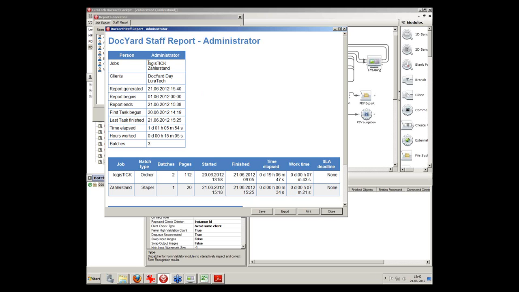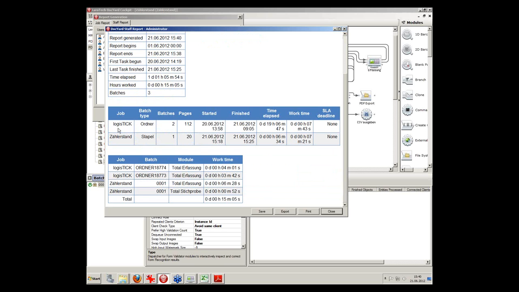In this, we have here 2 jobs he was involved in, and we see which time he needed for the several steps. We have the information about the 2 jobs, how many batches were processed, how many pages, and the time. And if you do several reports about different periods, you can see the progress in performance or not, increase or decrease, whatever. And you have at least the collected and total time for this.